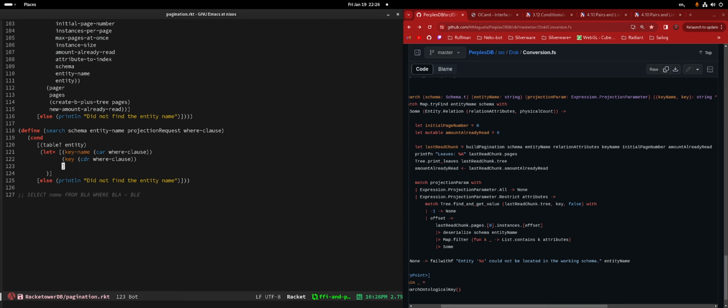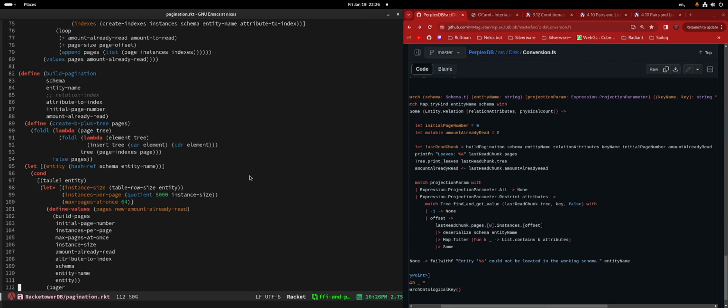Okay, we also need something called the initial page number, which is 0. And we also need the amount already read, which is going to be 0 as well. Then we need to call build pagination. Build pagination gives us a pager. Then we do the prints that Magenta is doing there. So let's actually do that. So pager, build pagination, and now we need the infinite amount of arguments.